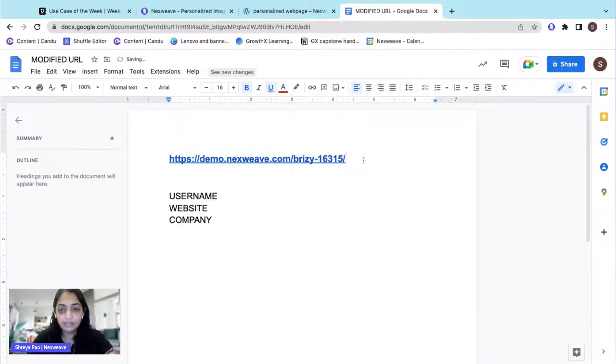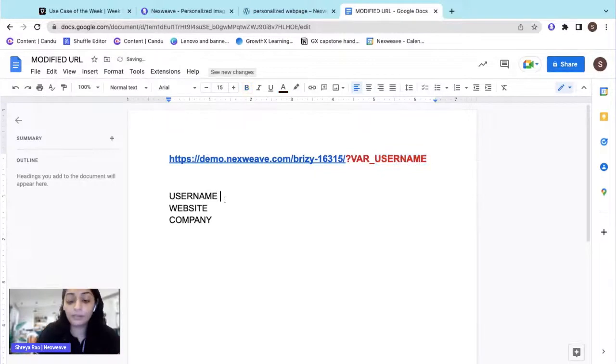Yeah. And now I need to append this URL with the following syntax. So I'm first going to add a question mark. And then I'm going to start typing var underscore username. Okay, so username because that's my variable name. If you have first name, just name, or any other variable, you need to type that exactly as it's listed.